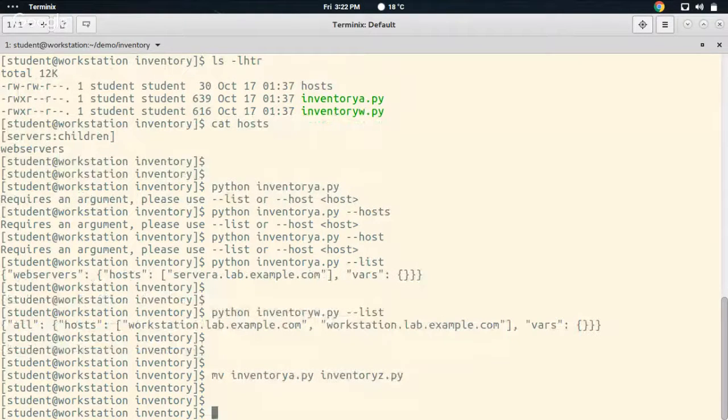What would have happened if I didn't do it is that web servers would also be under all, and because the first file ended with A, it would be executing the web servers inventory file first, and the file with all the inventory listing last. So eventually it would have failed. So I've changed the order.